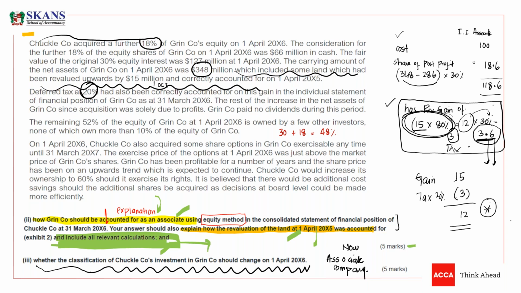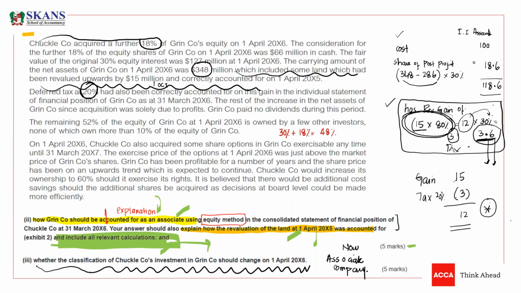So till now there is no control. If this is the information that we have, 30% and another 18% acquired, till now there is no control, but we need to understand what other information is available. At 48%, we usually don't have control. But let's understand what is written here again.